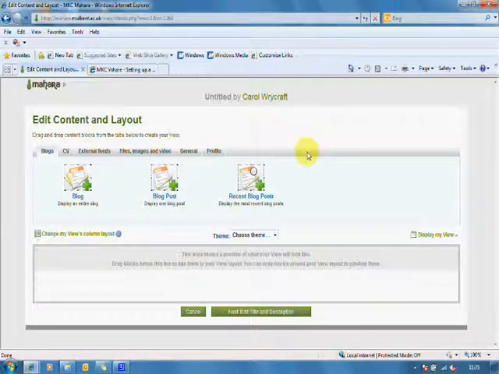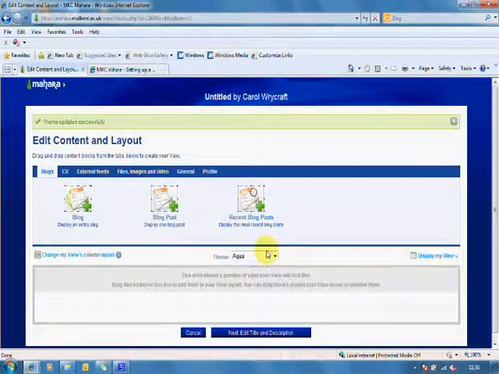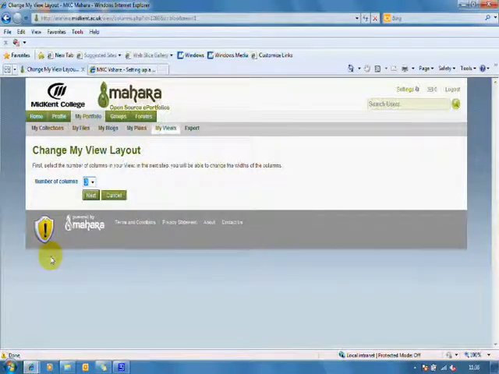This first page is showing that we could put blog posts, etc. on. First thing I'm going to do is choose a theme. There's several different ready-made themes just to change the colour scheme, etc. Then we can change your view's column layouts. Default is 3 even-sized columns.